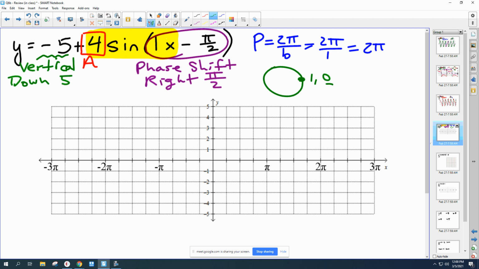That comes from the unit circle, but the first sine number is 0, so make sure you remember that. The period is 2 pi, so we cut it in half and half again. Those are going to be my marks, but we start at 0. I look at this amplitude number of 4, and my first number is going to be up here. I'm going to make an X there, and then down, and then -4, and then here. That's what one period of that non-shifted sine curve looks like.